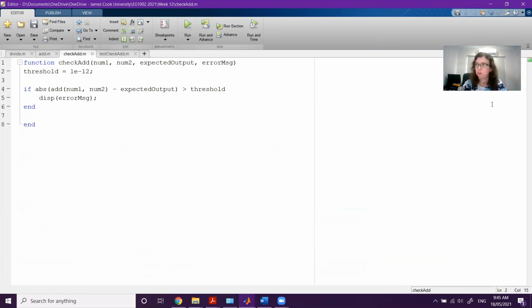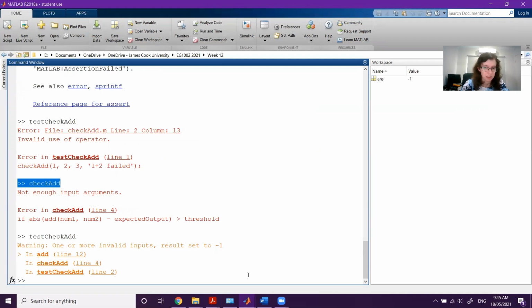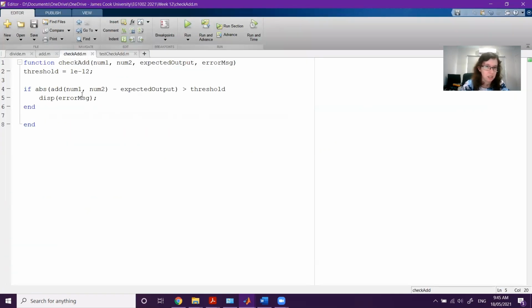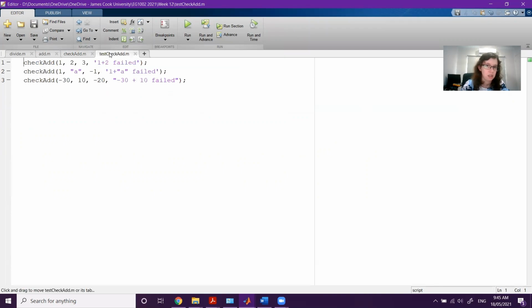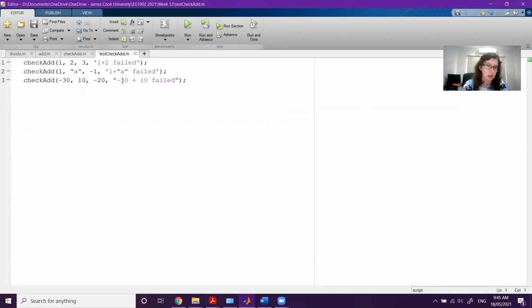Oh, no. Yep, cool, that seems to fix it. Oh, so it hasn't actually displayed those results. Did I not have a display statement in here? Okay, yeah, it did. So that worked basically. So this should only display if there's an error.